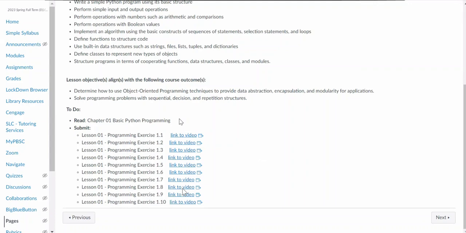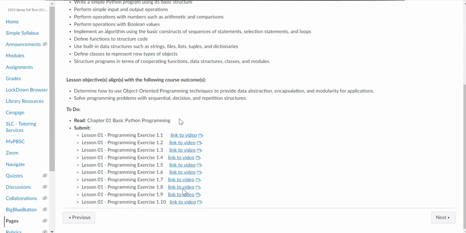I just revamped my COP 1000 class last semester. It's totally using a textbook that's free. Everything about the course, all you pay is tuition and parking fees and an online fee, and that's it. Using Jupyter Notebooks as the IDE. Jupyter Notebooks is, you can run Python in it, you can run C# in it. It's a way for us to share what we're doing. It's the best way for it.